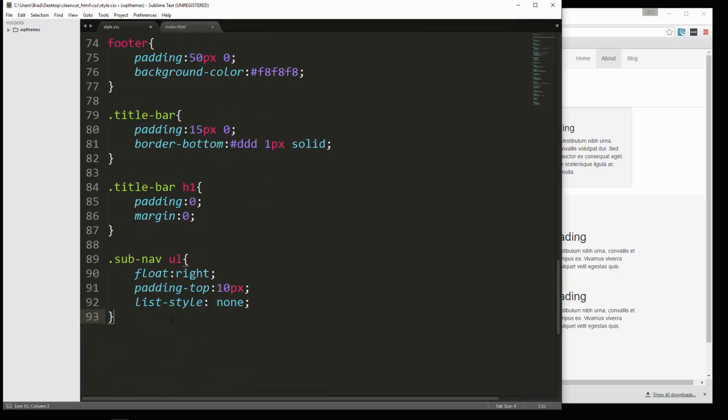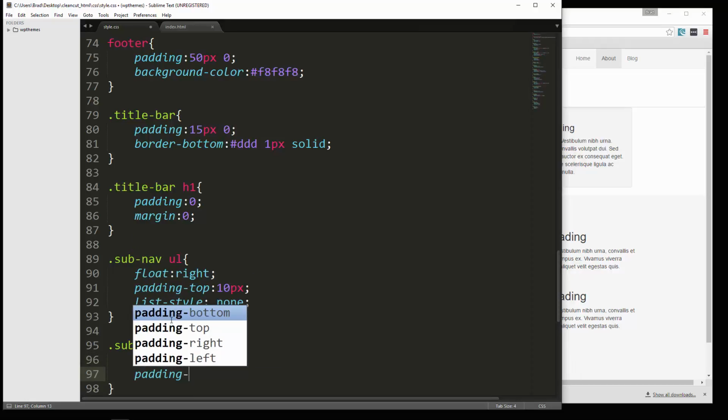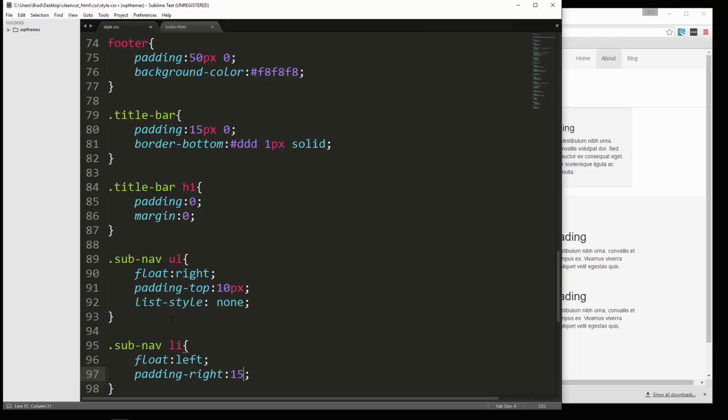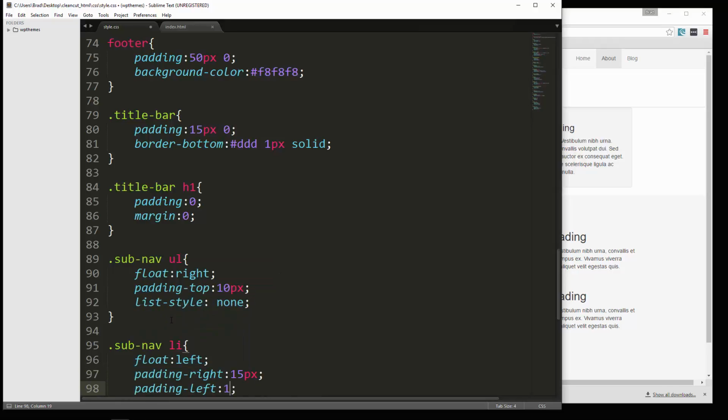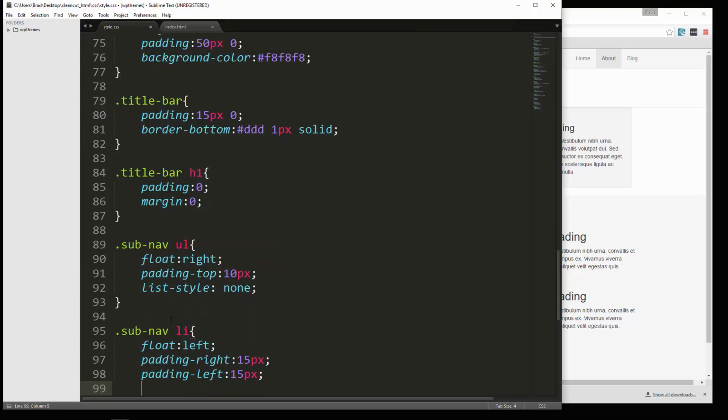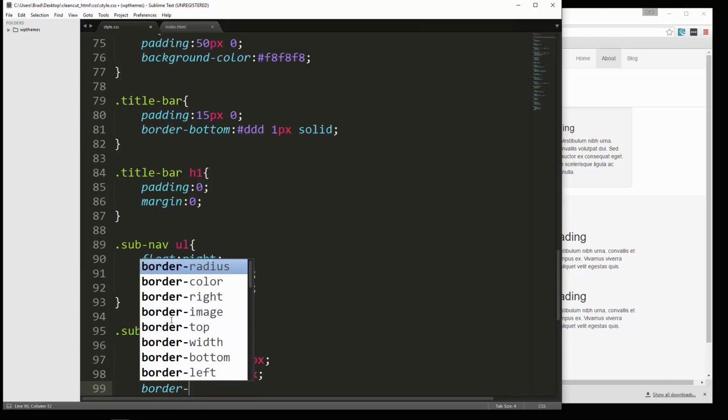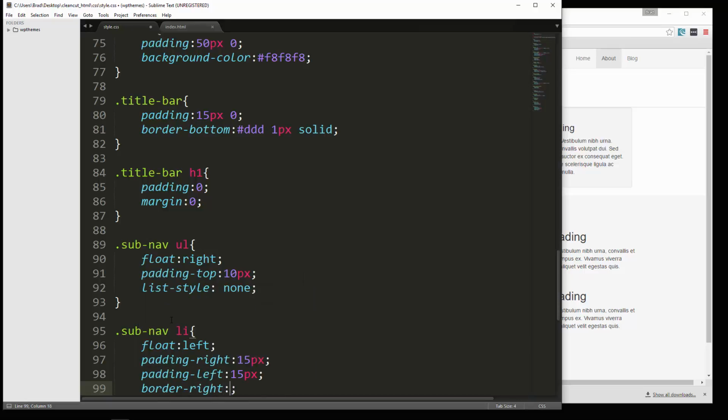Alright, and then for the LIs, we also want to float those to the left, and we're going to set a padding right of 15, and also padding left. And then we'll do border right, which will be 1 pixel, light gray, solid.